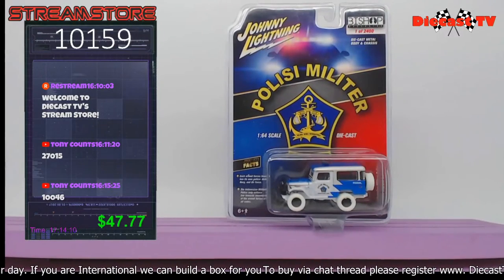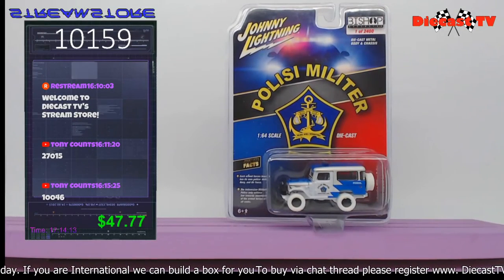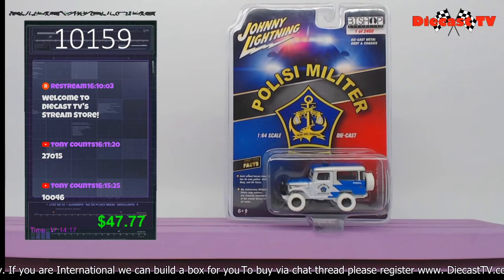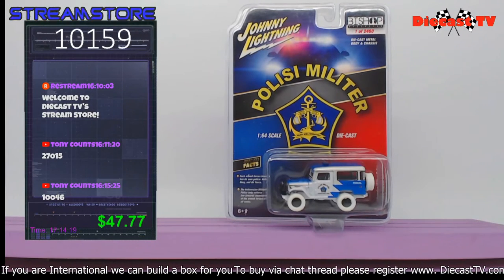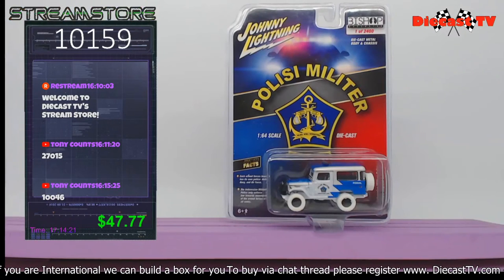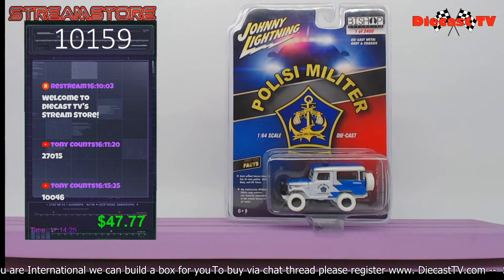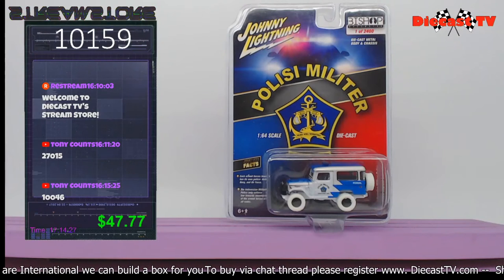So here it is. It's kind of a rare find. It's one of 2,400. Now, to be honest, the white Lightning is 2% of that. So this is actually one of 48 pieces in the world. It's only 48 pieces in the world. So if you want to get one, I got one right here. It's the only one I got.